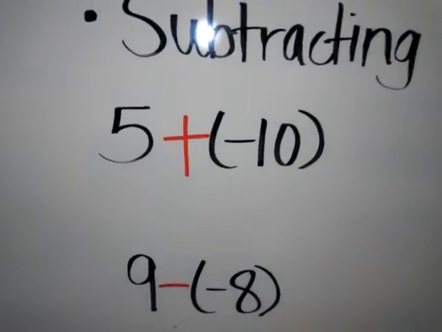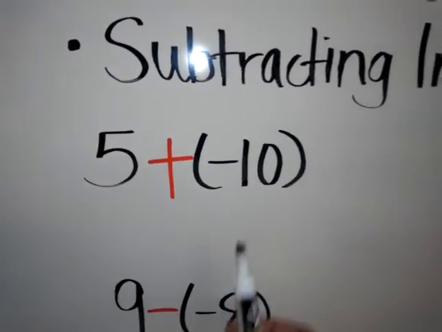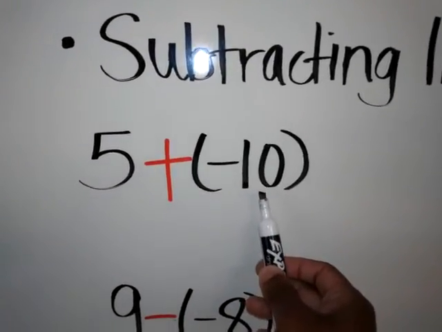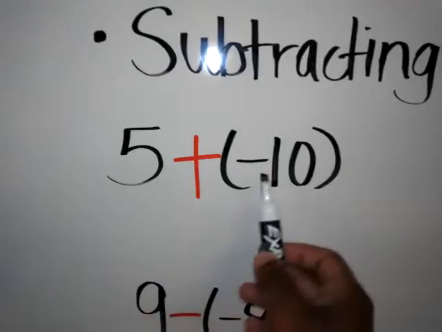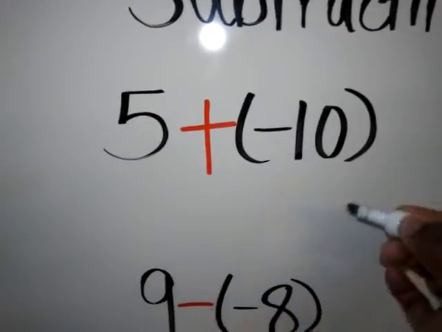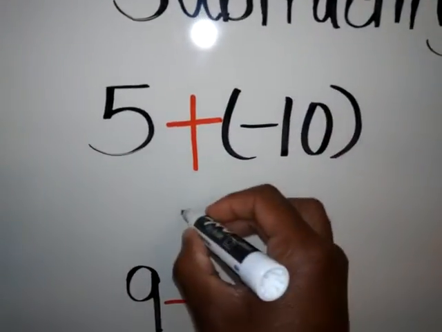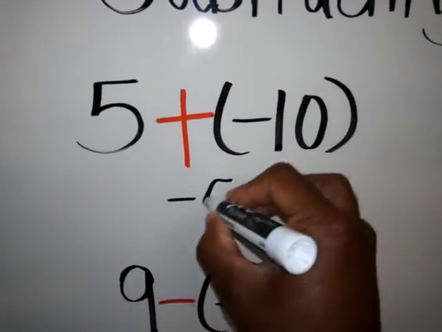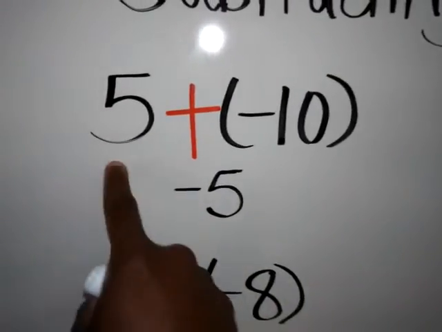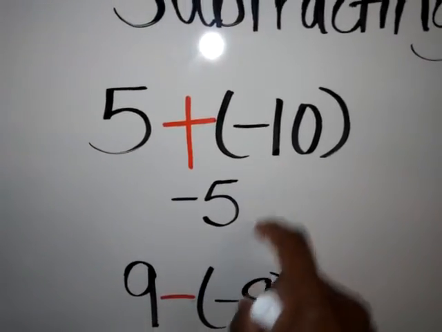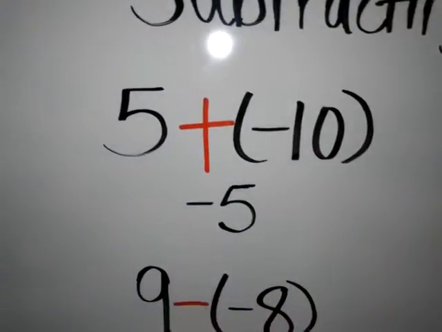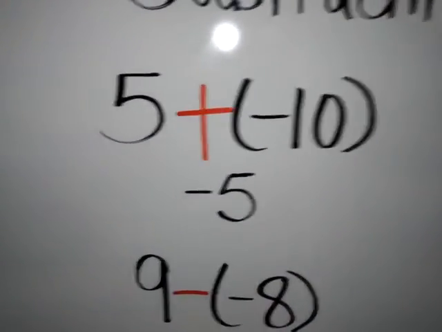5 plus negative 10. Start with the largest value. We owe someone $10. We give them $5. We still owe them $5. How do you represent that you still owe someone? It's money you don't have, you have to give it out. Negative 5. And again, if you apply the rule, different signs, positive, negative, you subtract. 10 minus 5 is 5. You keep the sign of the greater value, negative 5.